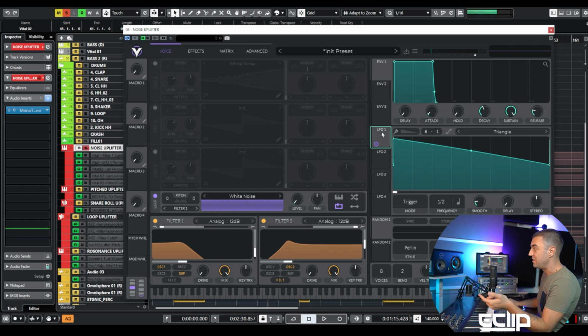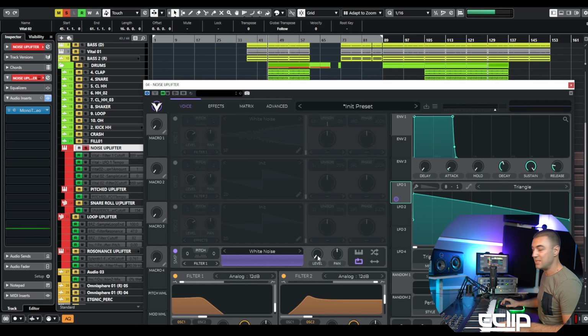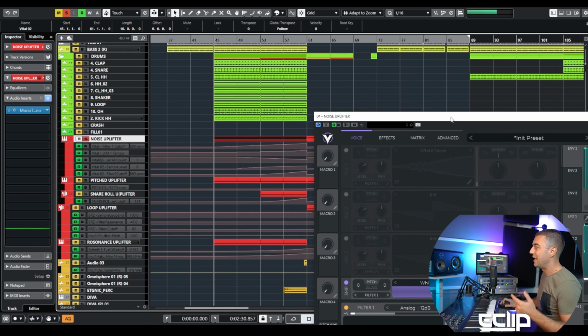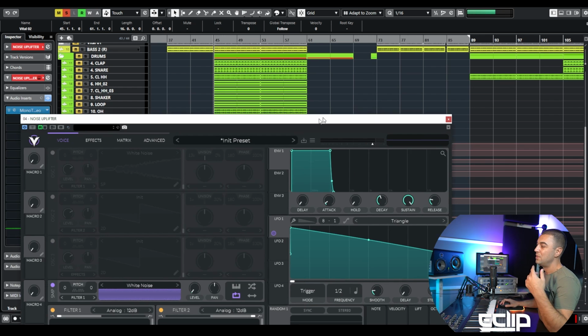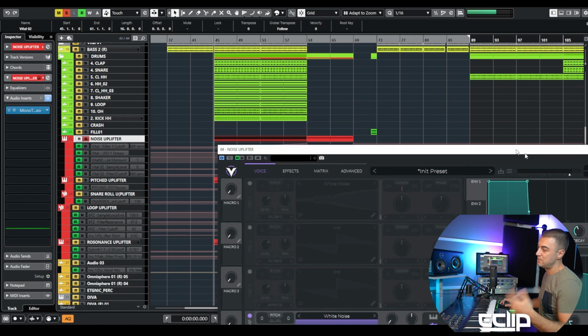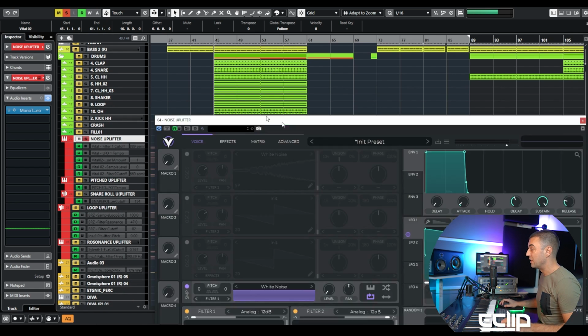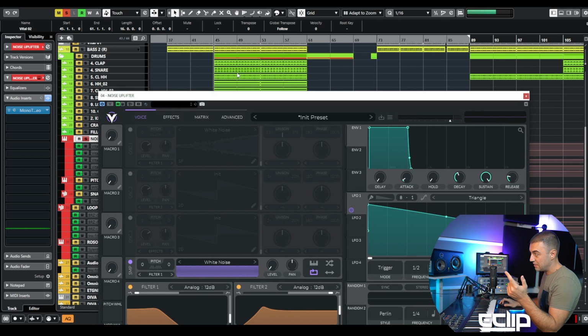And the second thing I have is the LFO, which is connected to the level of the noise oscillator. What's happening over here is that the level is totally down, and then I have the LFO triggering on 1/2, but as it moves forward, I'm speeding up this LFO, from 1/2 to 1/4 to 1/8 to 1/16, etc. But as it goes further, the amount of this LFO is decreasing and the level is increasing.